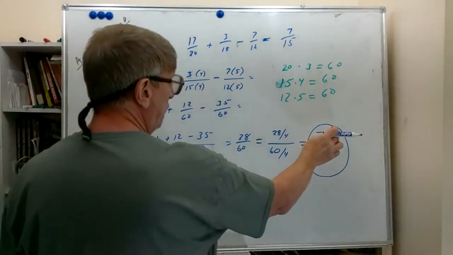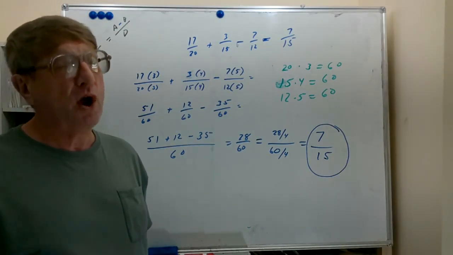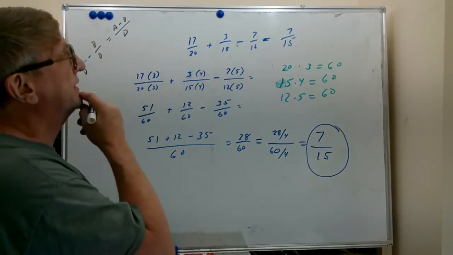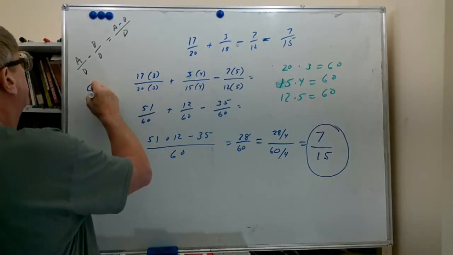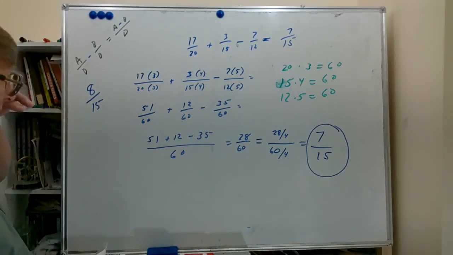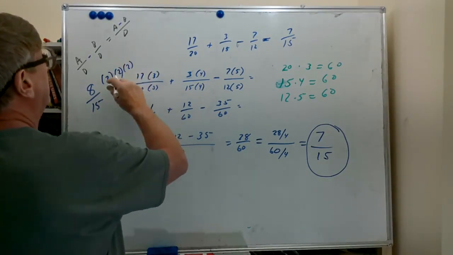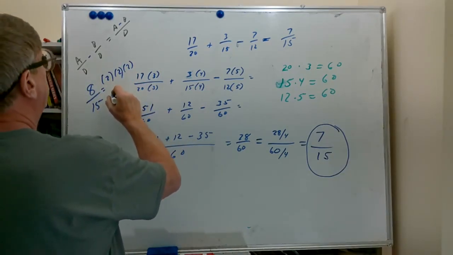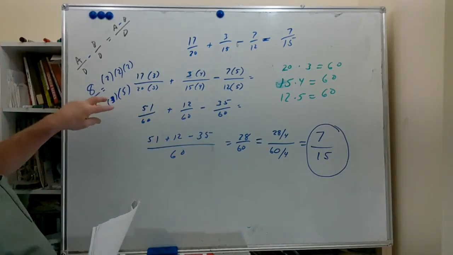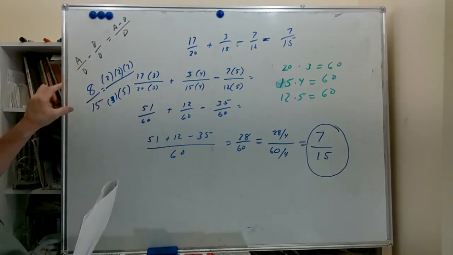Now, we've got several where we got a prime number. Do not get the idea that your numerator or your denominator has to be prime to be in least terms. Let's see if we can quickly come up with one. 8 over 15. 8 is not prime, nor is 15. What are the factors of 8? 2 times 2 times 2 is 8. What are the factors of 15? 3 times 5. So we have no common factors between this numerator and this denominator, but it is still in lowest terms.